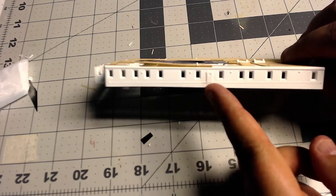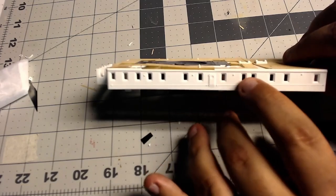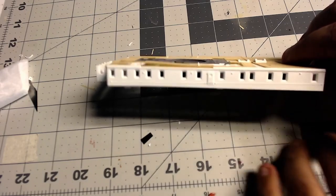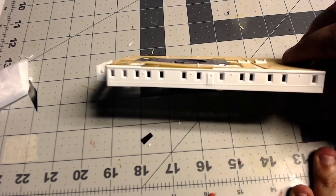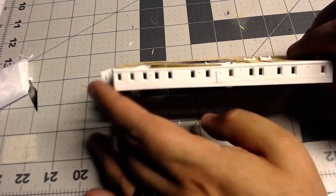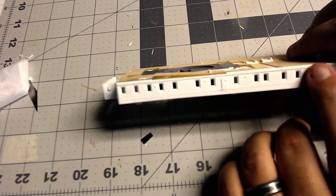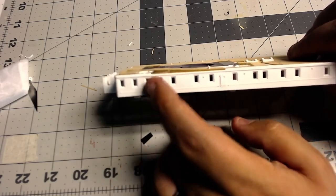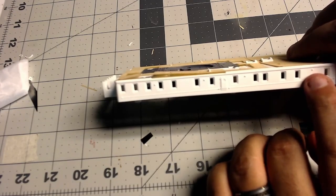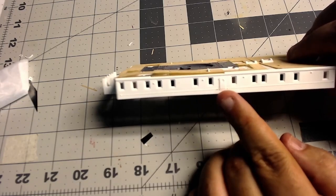And we also can talk about this door. Now, obviously we're going to have to shave these bars off, and we're going to have to make sure we get this smooth and paint it out so that it doesn't look bad. So we're going to have to shave these bars off and replace them with our photo etch ones and these light fixtures. But since we're going to be shaving off these light fixtures, I think we're going to have to look at making these into actual lights. Now I'm going to talk to you about this door.